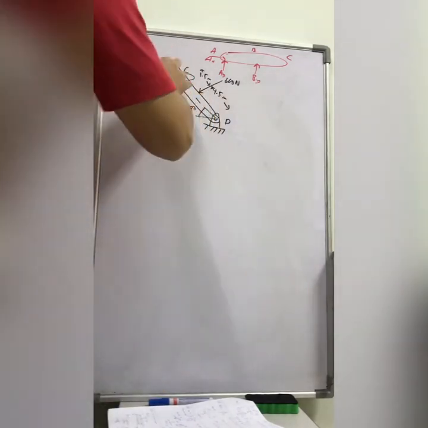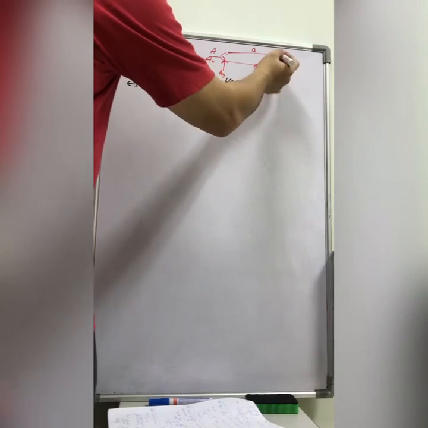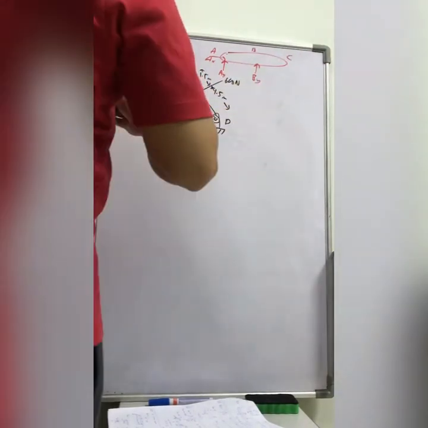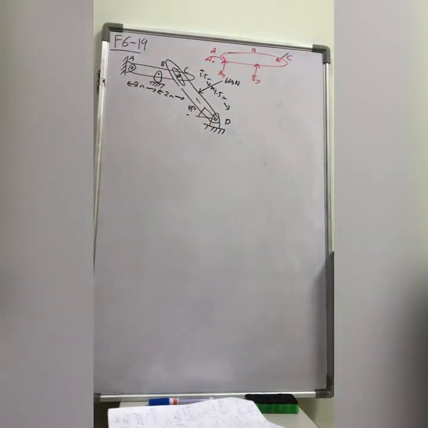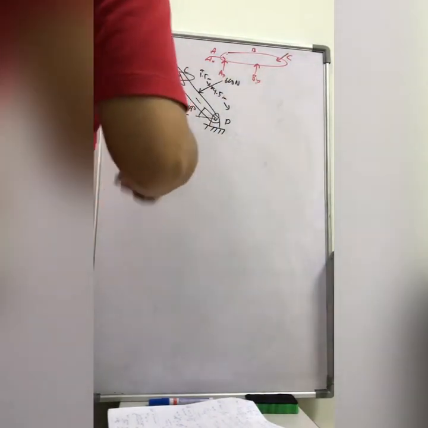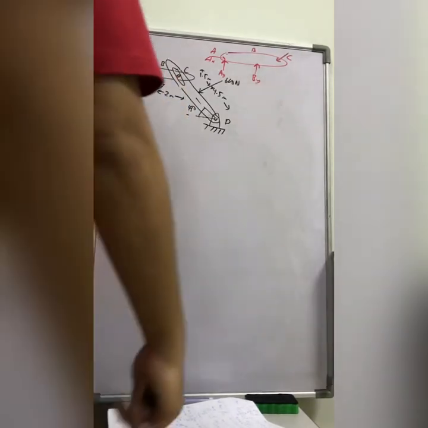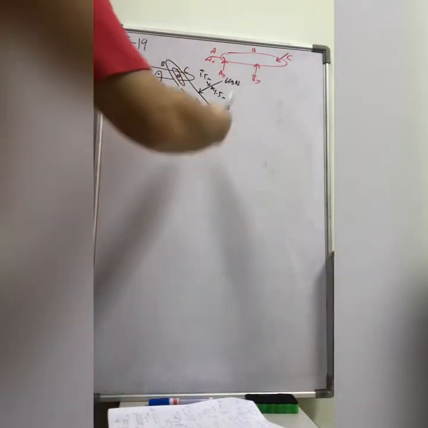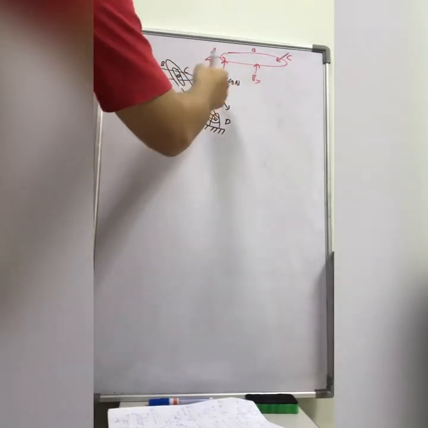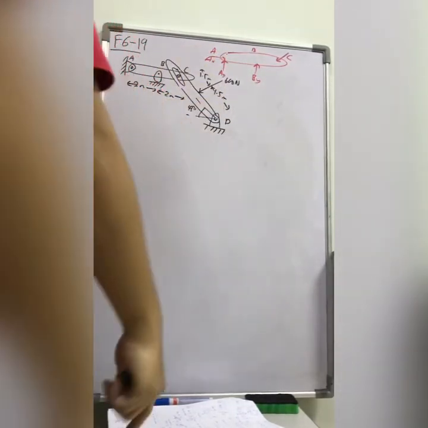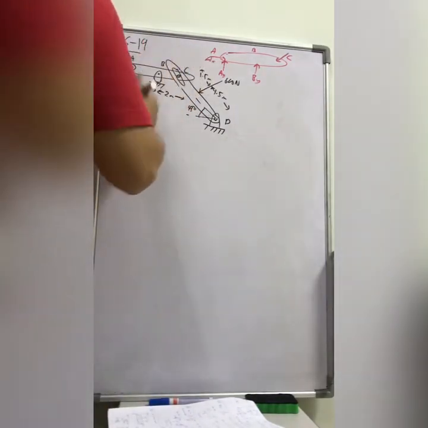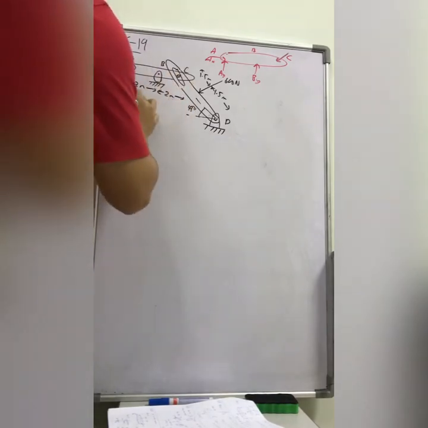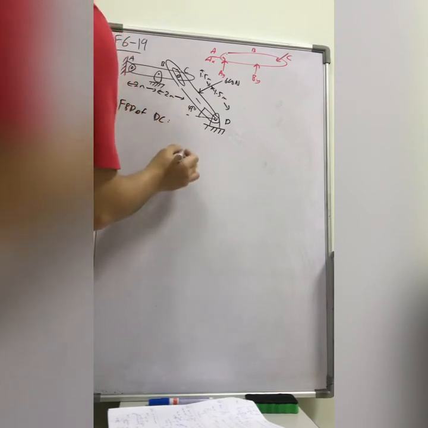And then of course this is not enough, you need to find what is the one here. I'm going to show later on, because basically you need to have this reaction. So to start this, you start with the applied load. The load is applied at this DC in this case. So you need to try to find this reaction first. So you do the free body diagram of DC.